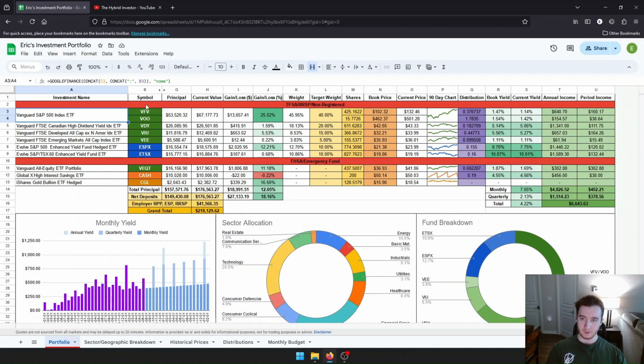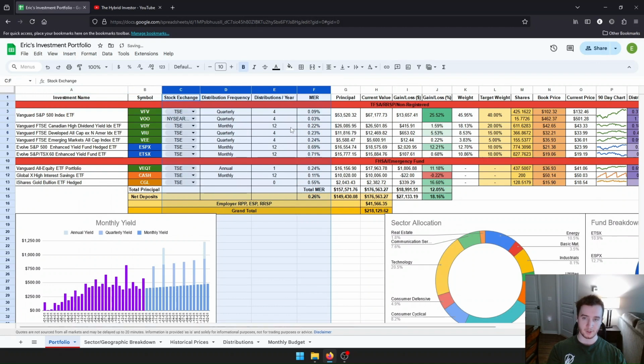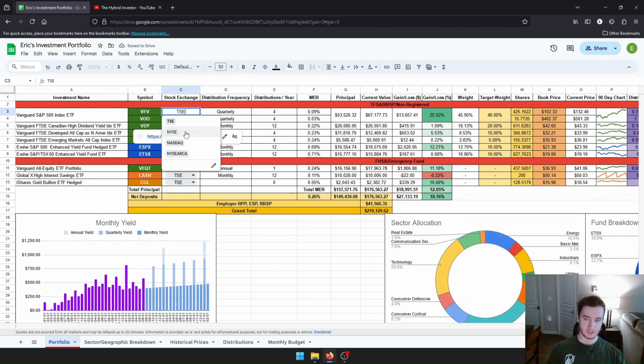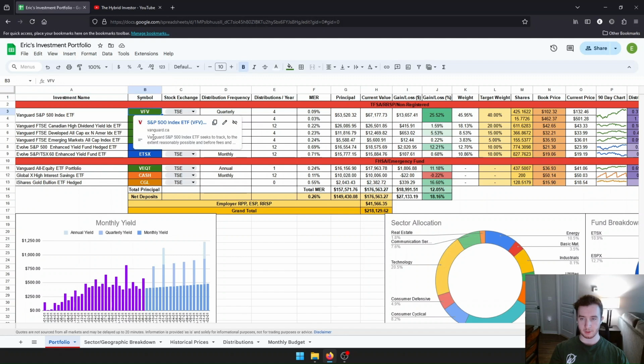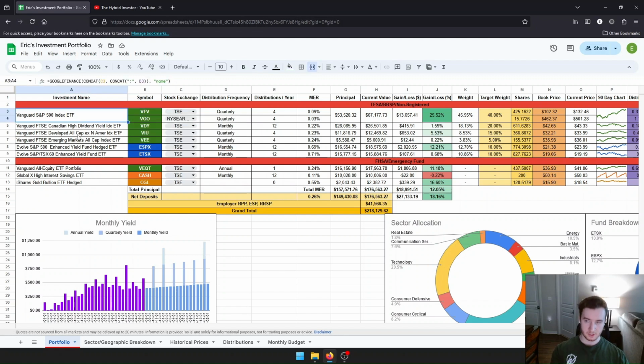So first things first, there's a few hidden tabs here where you'll just have a drop down for the stock exchange that your fund is on. Most of mine are on the TSE or Toronto Stock Exchange, but you also have options for the New York Stock Exchange, the Nasdaq, and the ARCA New York Stock Exchange, which is the one for VOO actually. So I put the main ones and then the one for VOO. And yes, you have to put your symbol in the stock exchange, and there's automations even for the name of the investment. This is automatically concatenating the symbol and the stock exchange, so you immediately get your investment name.